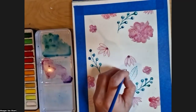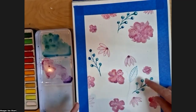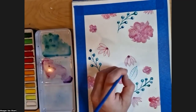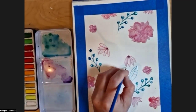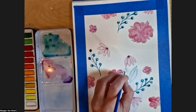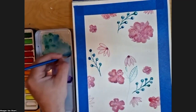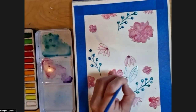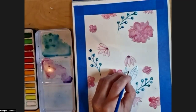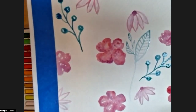You can connect them to a sprig if you wish. So if you wanted to do a sprig coming down like this, put a cute little leaf at the top. It doesn't matter. You could put a big leaf at the top. But I'm leaving some white space. So for me, you can decide as an artist how dense you want your artwork to be with leaves. Look how cute that is. So fun.